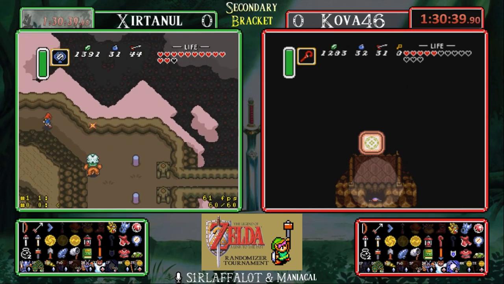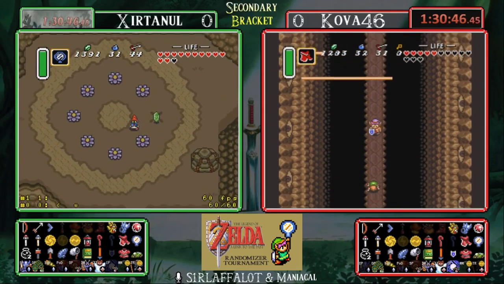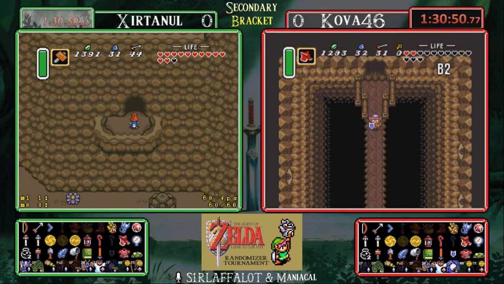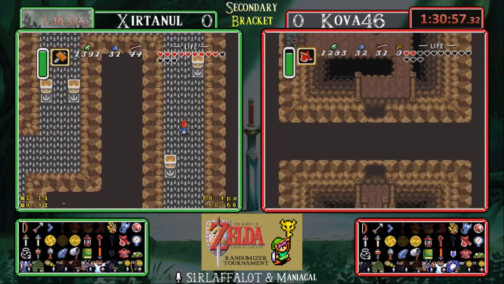Yeah, we see Xirtanul headed over. Looks like he's going to do Spike Cave while he's up here. If this ends up being the item, this is absolutely the time to knock this out. So I like the call. I wouldn't be surprised to see Kova do the same thing, just because you won't be closer to this.